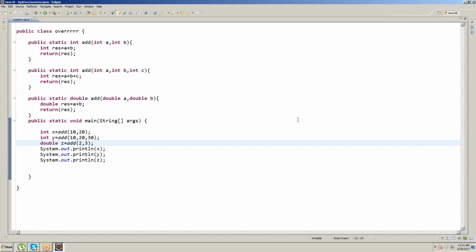Up to now, any doubts? Say, just the overloading concept only. What is the use of void? We discussed. In the place of void, I wrote a data type. Why do we need to write void? I don't want any return value. If you don't want any return value, whenever you are declaring any function, you can write void. If you want a return value, in the place of void you should write the data type. Once you write the data type, it will give the return value. That return value you need to store into one variable and we can print it.